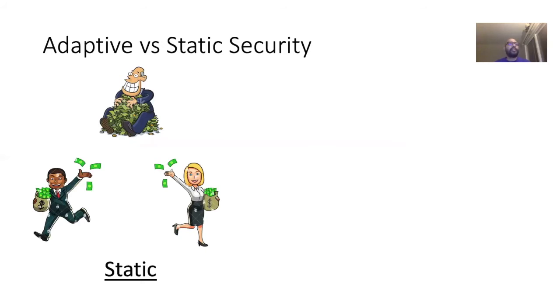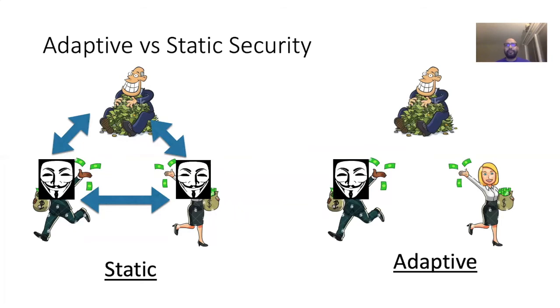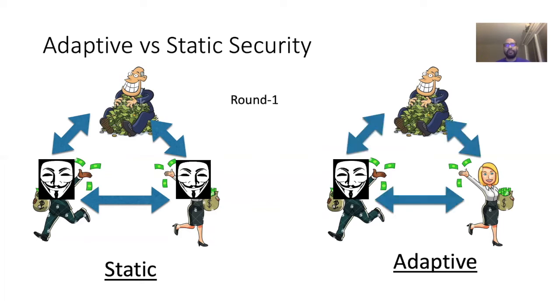Okay, so let's talk about adaptive and static security. What happens in static security is that there are parties, and parties are corrupted at the very beginning of the security game or the execution. Once the parties are corrupted, the protocol starts executing round after round. Whereas in the adaptive setting, as its name suggests, parties get corrupted at any point in time, and it becomes strictly stronger than static security because at this point the corrupt party can take part in some interactions.